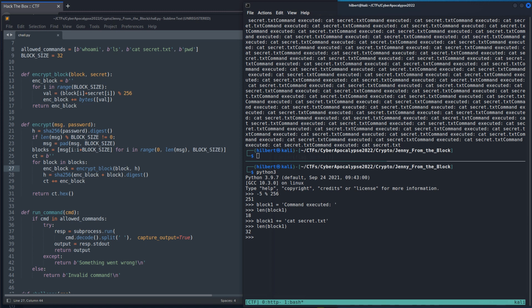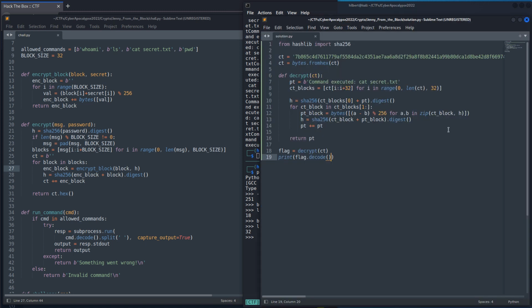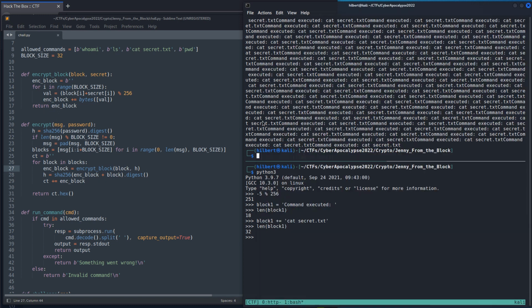All right, what did I do? For ciphertext block in ciphertext blocks, we're getting the same block every time.